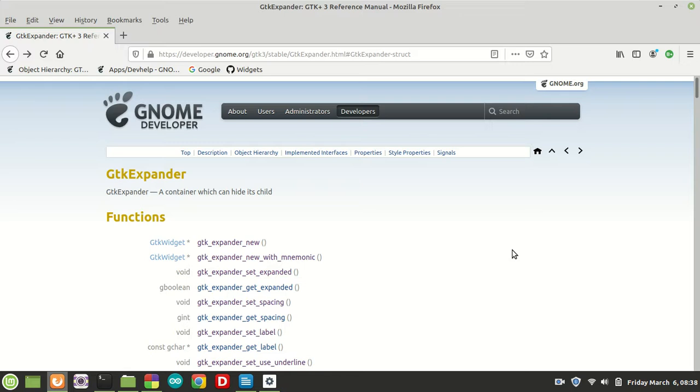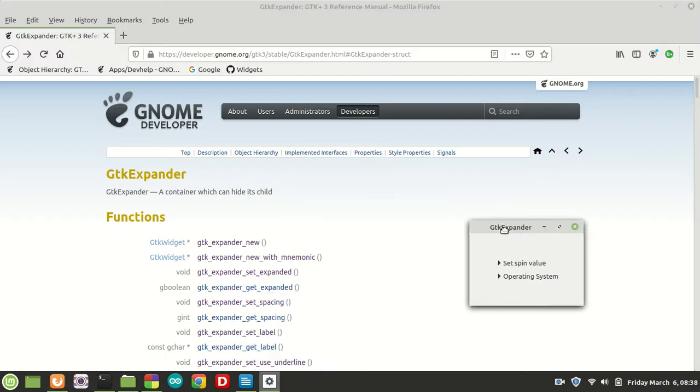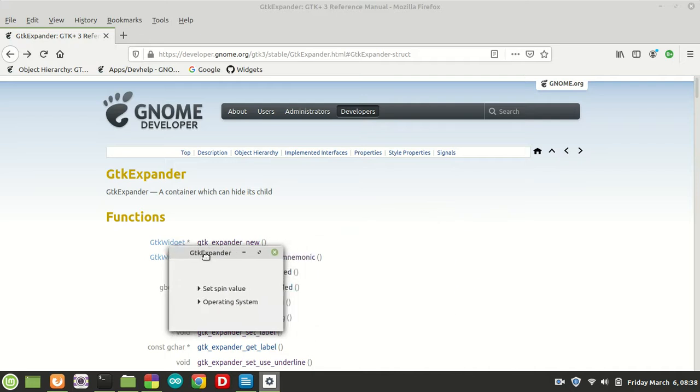Today we are going to learn a new widget, and the newly widget, of course, you already see it. It is called GTK Expander. We have no picture, so we do not actually know how this expander looks like, at least not based on its documentation, but no problem because I already have something for you. And let me show you how it's working.